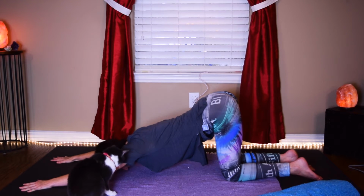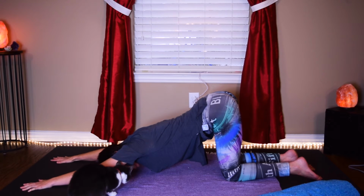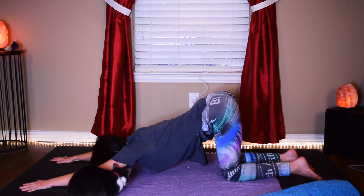Remember, often in these poses, if you feel some resistance, it may not be the pose itself. It may be a lot of things being sort of moved out of the connective tissue. Emotions are often stored there.